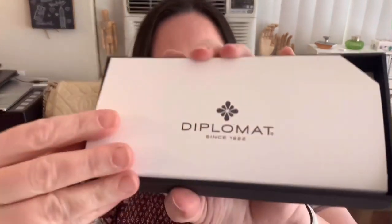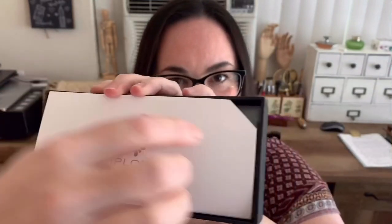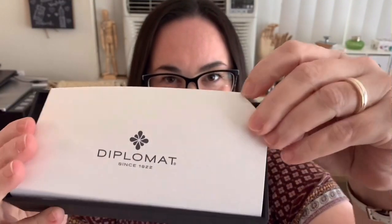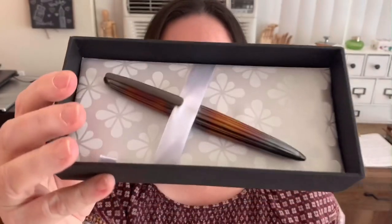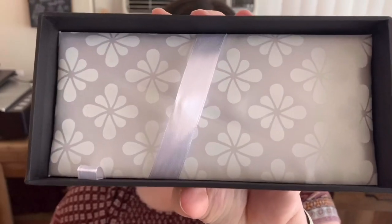Now, of course it has its Diplomat. This part actually comes off. So it has a Diplomat one page. It has the corner to indicate that you're supposed to take it off like this. And then finally, the pen. Isn't that gorgeous? Oh my gosh. That is so cool. On a nice cushioned kind of pillow-like thing with the Diplomat logo on it.